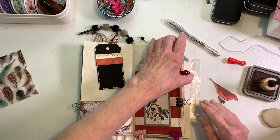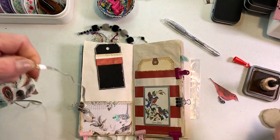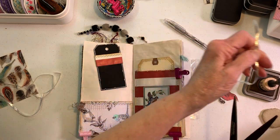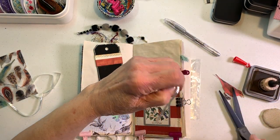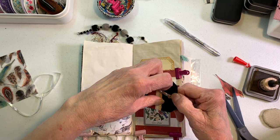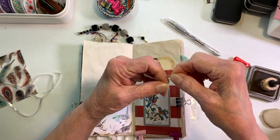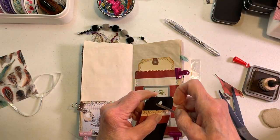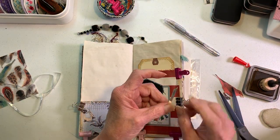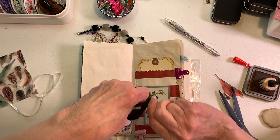Okay, so the next thing we need to do is come in here with some ties for these little tags. Now, I'm just putting this, no fibers with it this time. Whoopsie, because it's so shiny and bold. I don't think... Twice, you guys. Twice I dropped that. Okay, Paula, settle down.